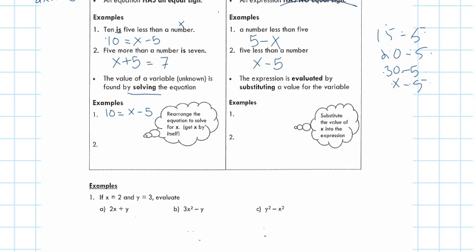No. So your equal is your balance, right? You want to move things from one side to the other side of the equality. When you're moving something from the right side to the left side, you're going to have to perform the opposite operation. So what's opposite of subtraction? Addition. So because I'm going to move that negative 5 over to the other side of the equality, it's going to become 10 plus 5.